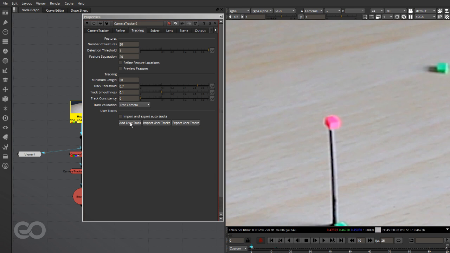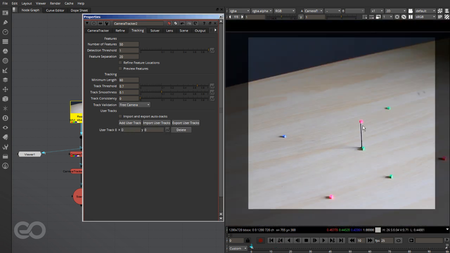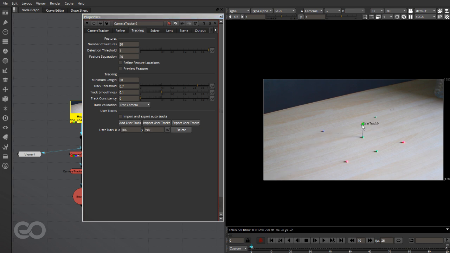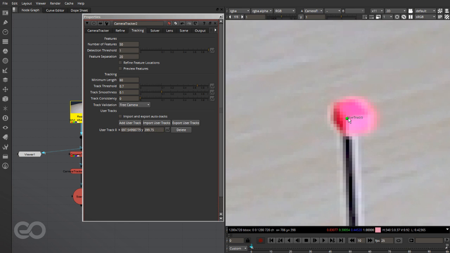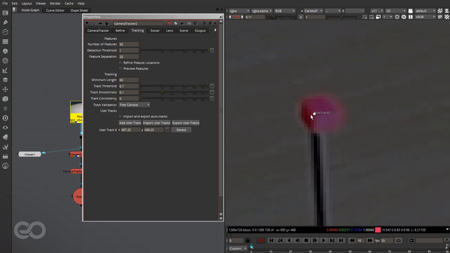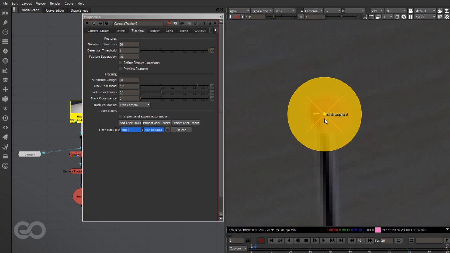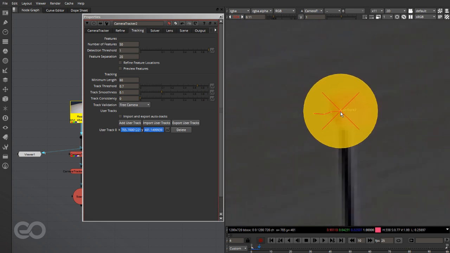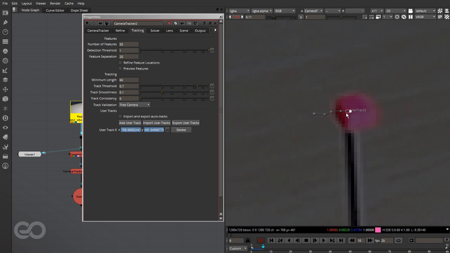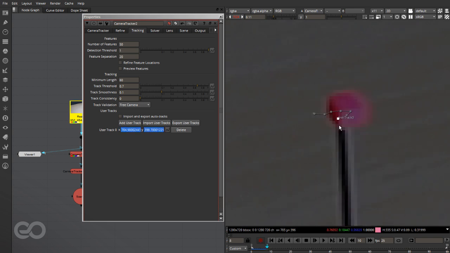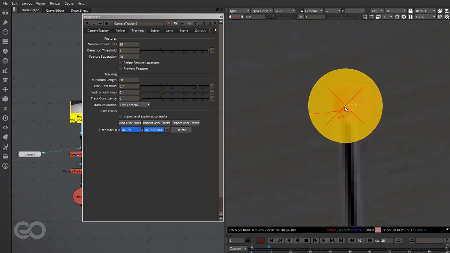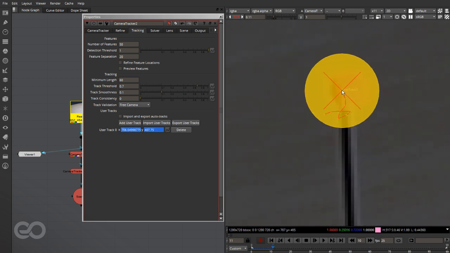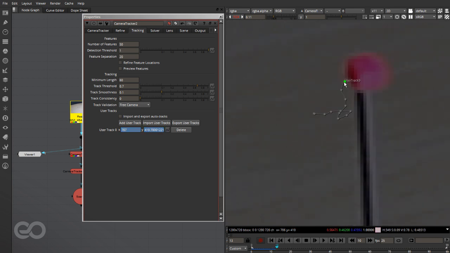So what I'm doing is going to tell Nuke that I want to add a user track, and Nuke gives me this bare dot here at the corner. I'm going to place this on my pink marker. I'm placing it here at the top corner. I'll go turn on this exposure compensation so that I can see the marker properly. I'll turn on animation keys on this marker. I'll go frame by frame, move the marker, and start keying it. So basically this is just like roto. I have to go every frame and make sure it's positioned in exactly the same position. And if you have a lot of features, you'll have to make sure you're doing this for a lot of frames. So let me just go ahead and not bore you. I'll pause the video and get back to you once I have finished doing all of this.